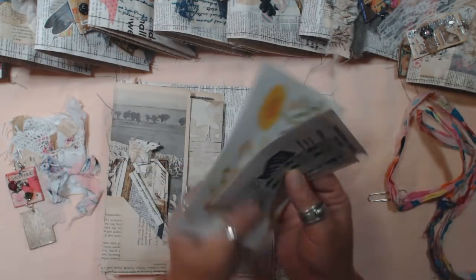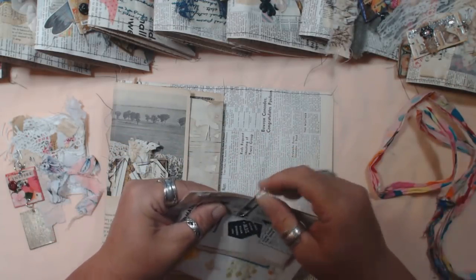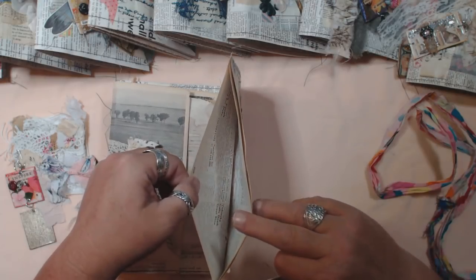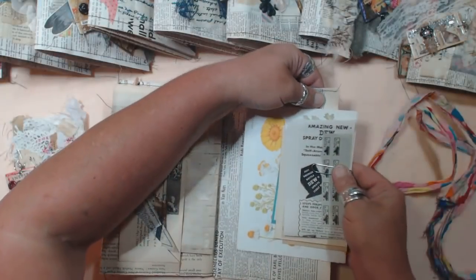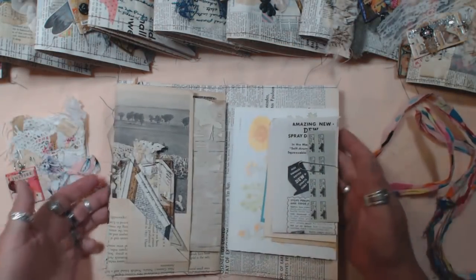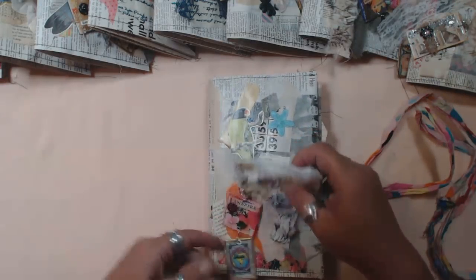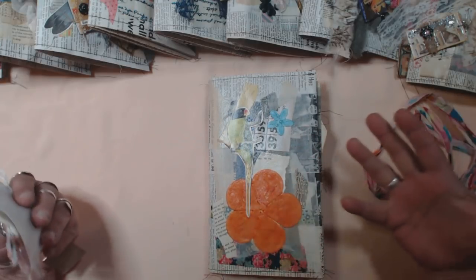Yeah, so that's all just paper clipped on the back here. And if you wanted to, you could even make this into some additional little pockets, because like I said, those did not get glued together. So it's almost like a little faux flow journal or flowish journal, because it is completely consumable.